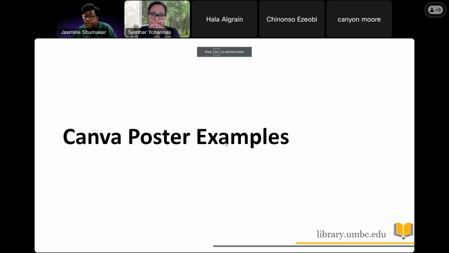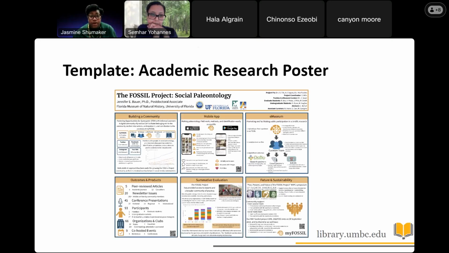So we're going to get into a few different Canva poster examples before we actually do the demo of creating a poster from scratch and from a template. So here is one poster that was created in Canva. Again, as Semhar mentioned, prominent information at the top, the title, the various authors and their institutions. You can put your affiliates' logos, any labs that you're working with, etc. And then again, that poster is read from the top left to the bottom right by column. This one does use boxes to organize the text along with the actual headings of each section, which I think is pretty cool.